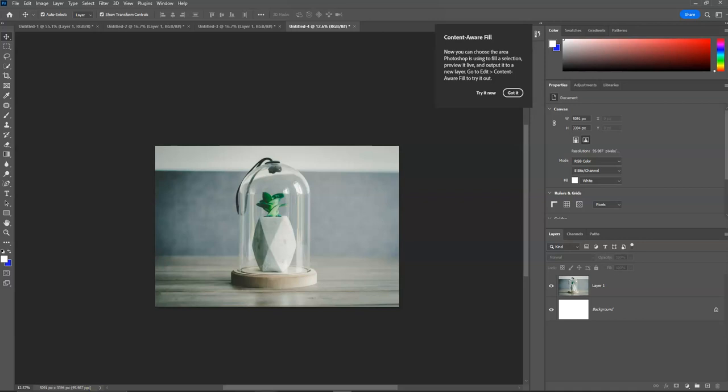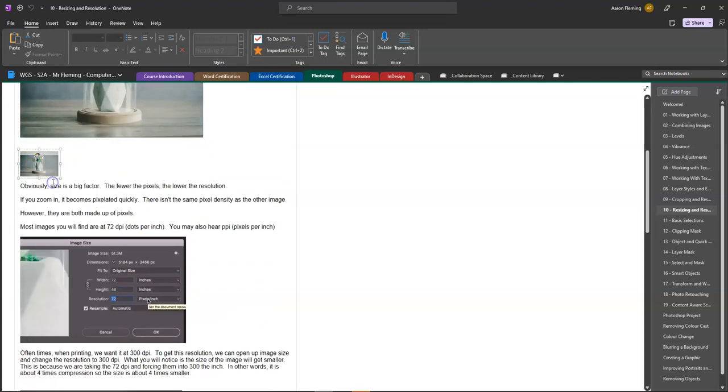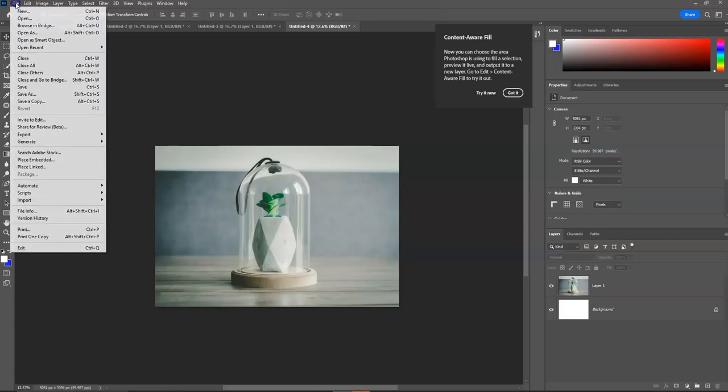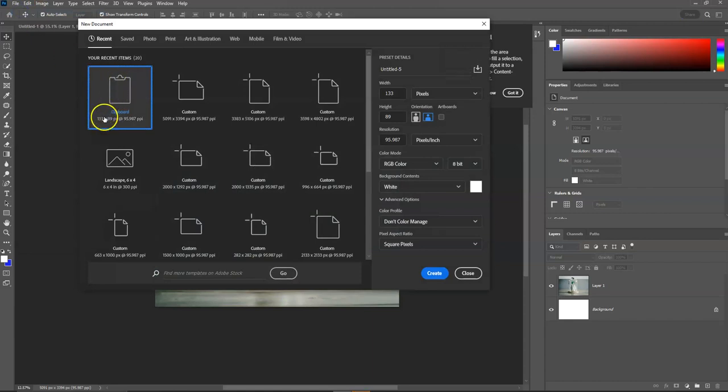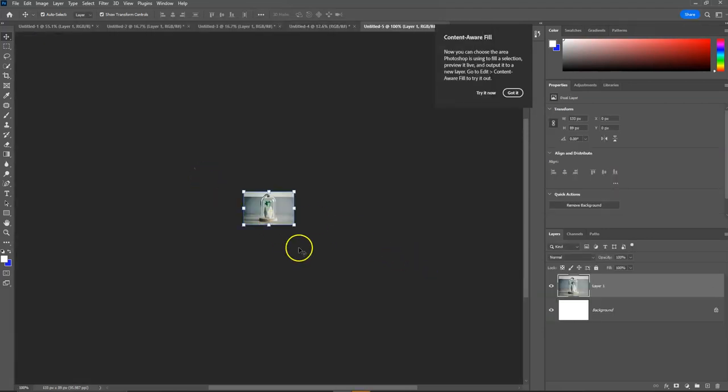If you were to take the other one, which we had sitting here, we'll see a few other things when we look at the image size that will help us out. But let's just put this guy in here, new. So right away you can see the clipboard is much smaller. Actually, this does show you the PPI. I guess that's just the default there. So let's go take a look here. Control V, paste it in.